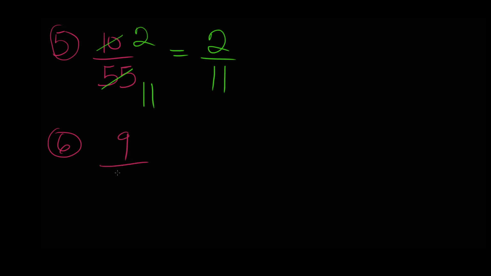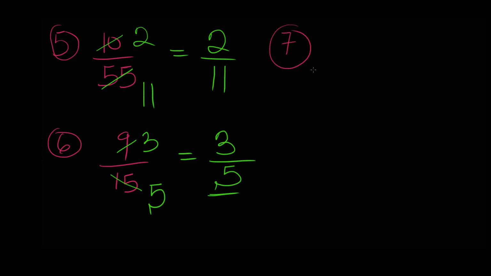I will let you try this example right here. Go ahead, pause the video and see if you can simplify this fraction to its simplest term. Alright, go ahead and do that. Okay, let's solve this problem. This is 9 over 15. You realize that 3 can go in 9 and 3 can go in 15. 3 in 9 is 3. 3 in 15 is 5. 3 over 5. Nothing can divide this anymore except 1. So that means 3 over 5 is the simplest thing that we can have for this fraction.